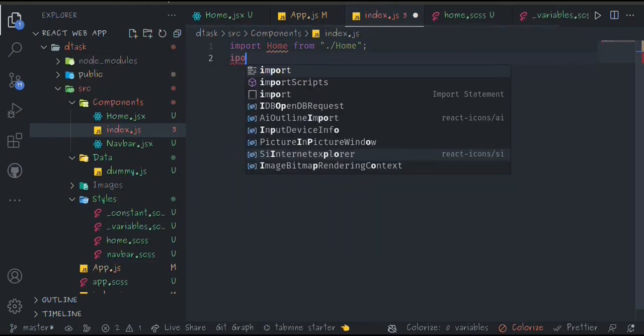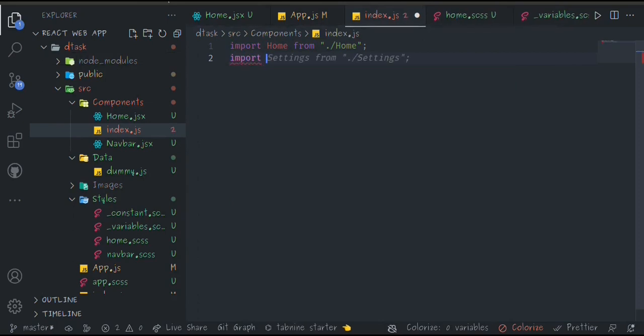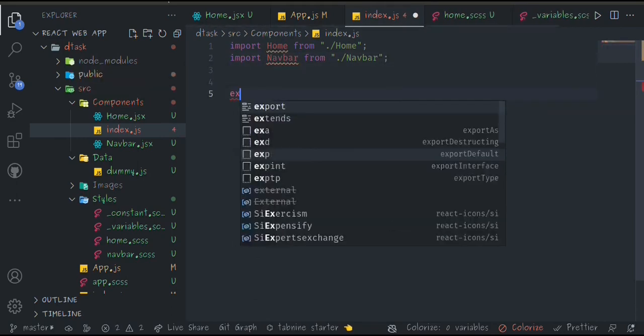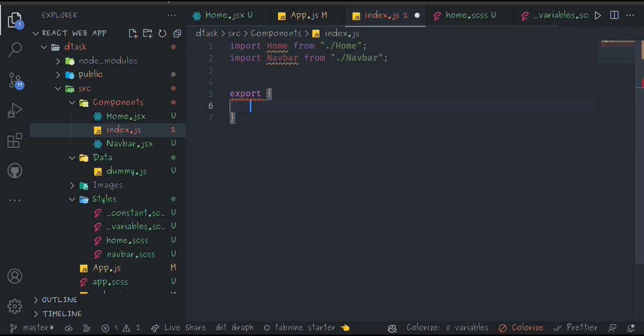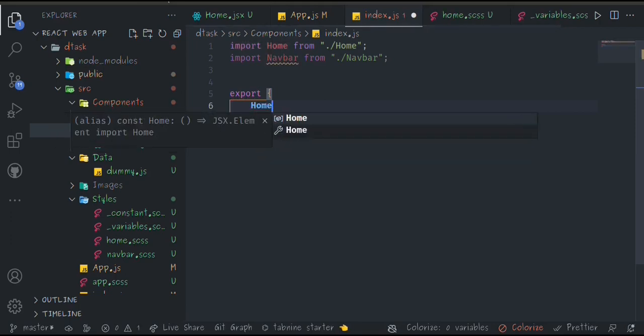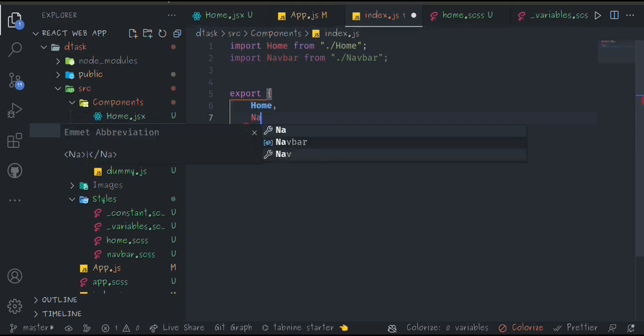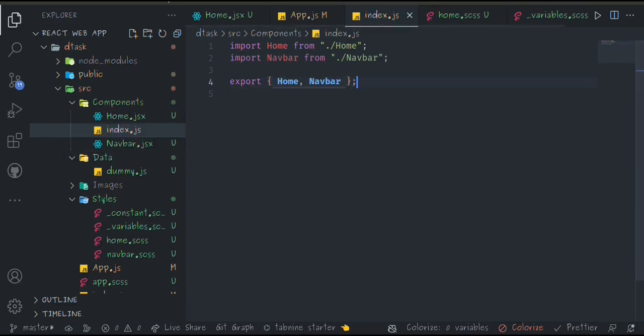Then we can also import navbar from navbar. Then what you do down here is you say export home, and also navbar.